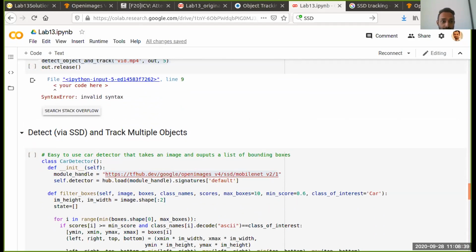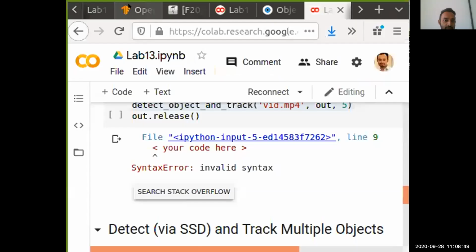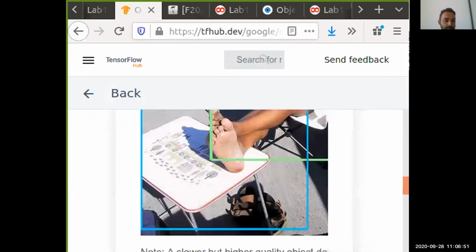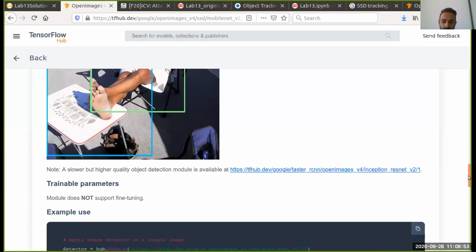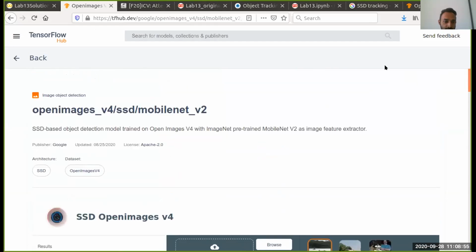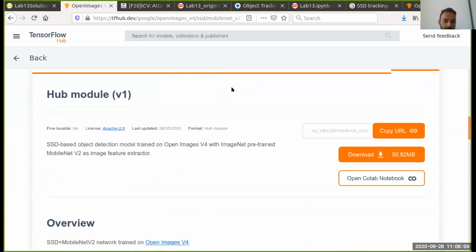You have a PyTorch based version also of SSD, but we are using the TensorFlow based implementation which is shown here.